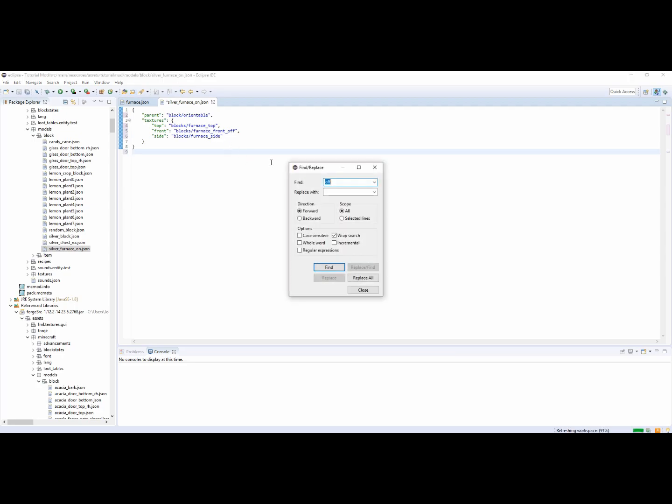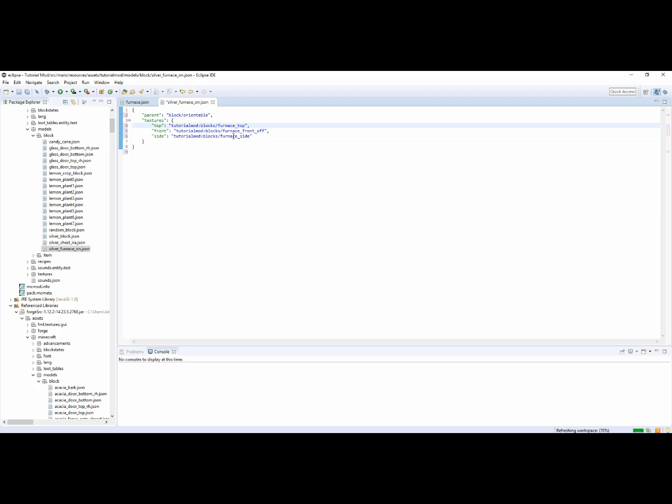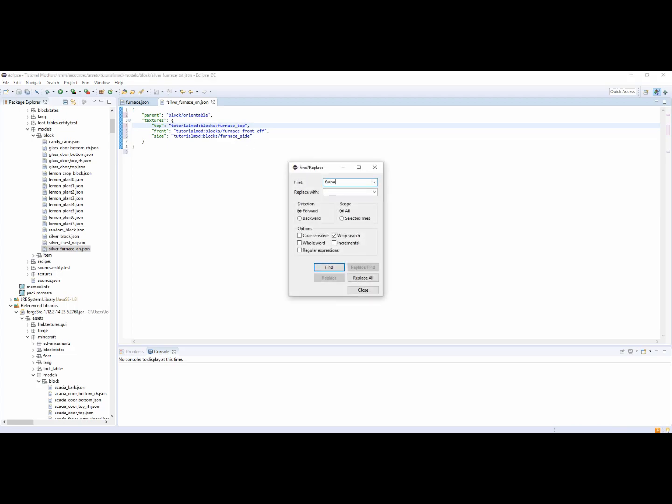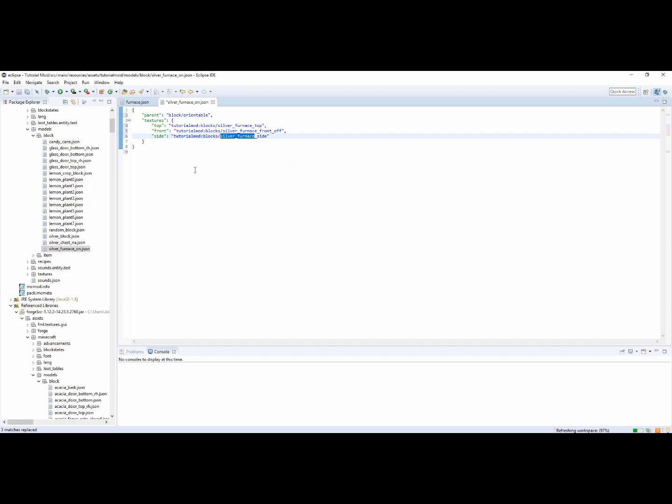And what you want to do is change blocks, and you want to do tutorial mod blocks, replace all, and furnace, you want to replace that with silver underscore furnace, replace all.